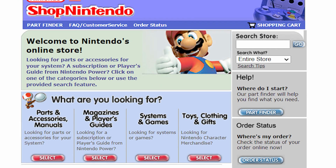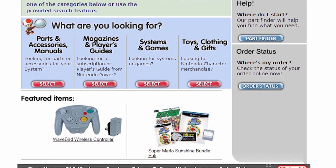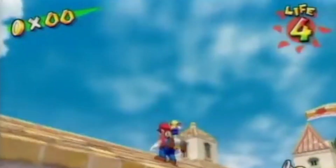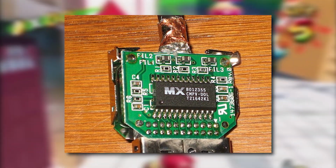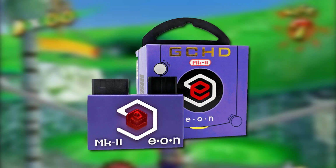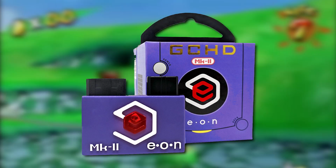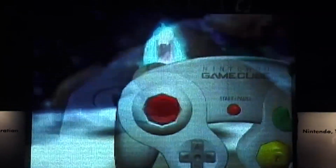At the time as well, the GameCube's component cable was only being sold online by Nintendo themselves. On top of already having 2 setbacks to a restricted group of users during the GameCube's launch years, the hardware within the cable was quite unique in itself. This led to no third party being able to really replicate and make any off-brand wires at the time. Of course, now, many years later, there are modern adapters that can upscale and add things such as anti-aliasing, but back then Nintendo made sure no one would be able to profit off of this.